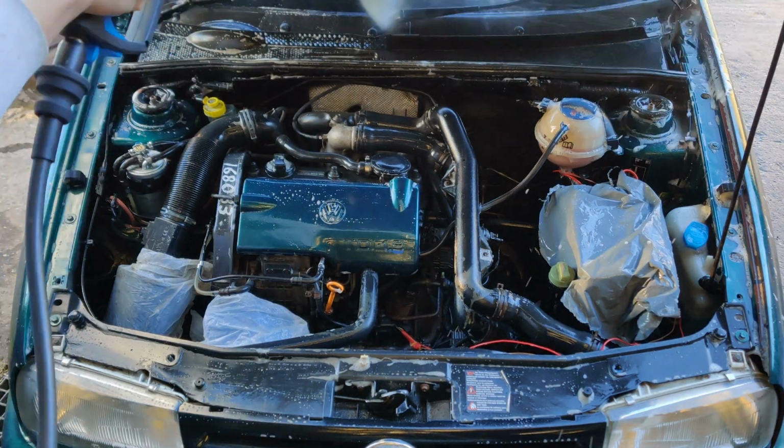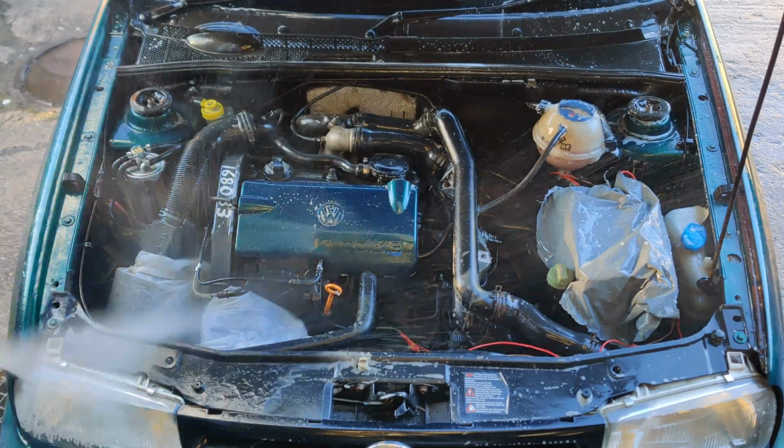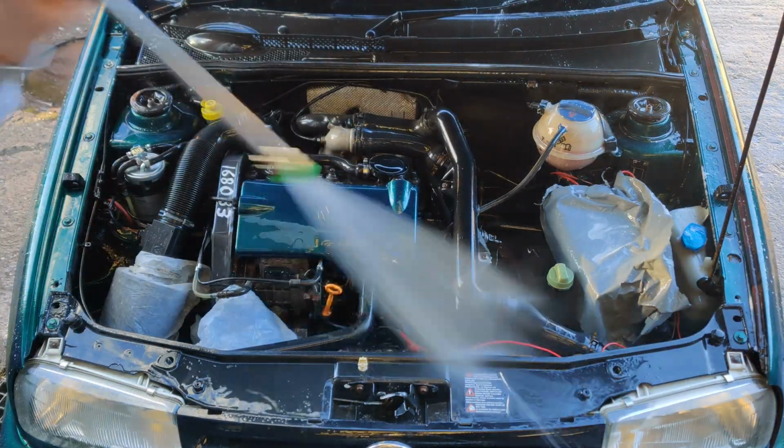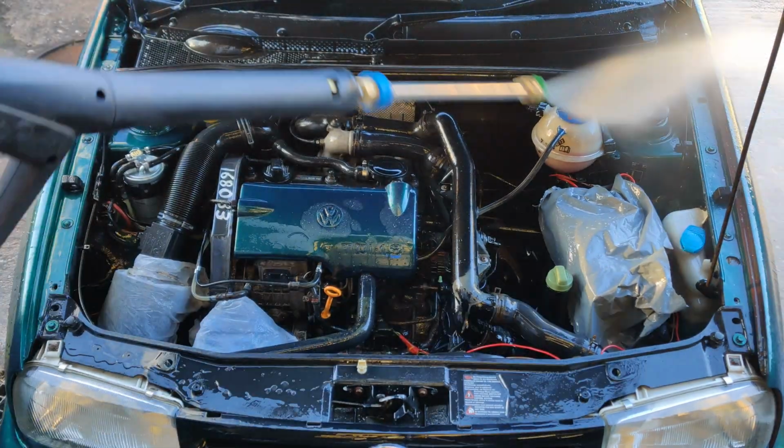Now it's time to jet wash off all of the degreaser. When I'm across the top of the actual engine and anywhere sensitive, I just tend to quickly move the jet wash so I don't end up forcing too much water into whatever I'm pointing at.